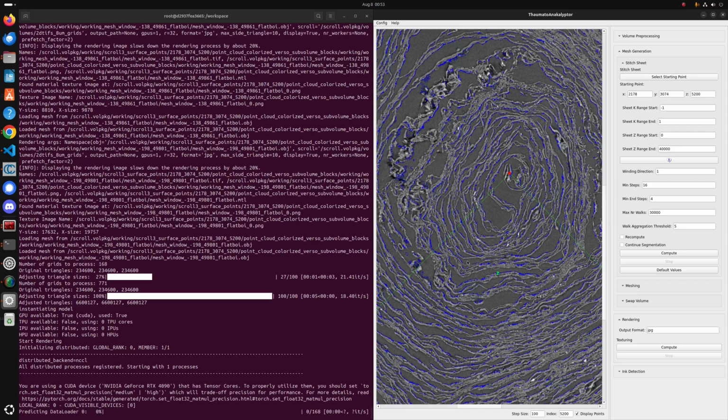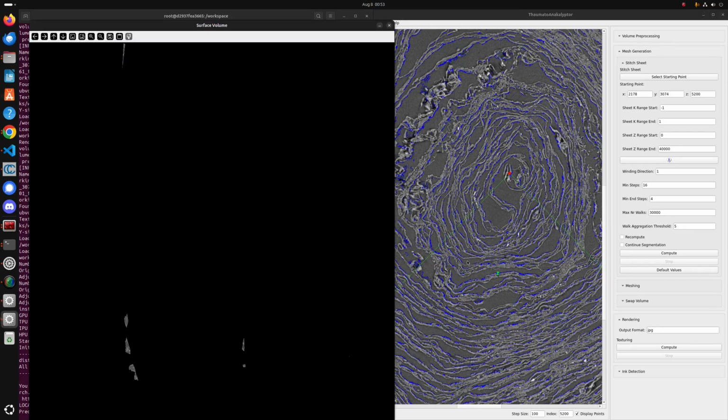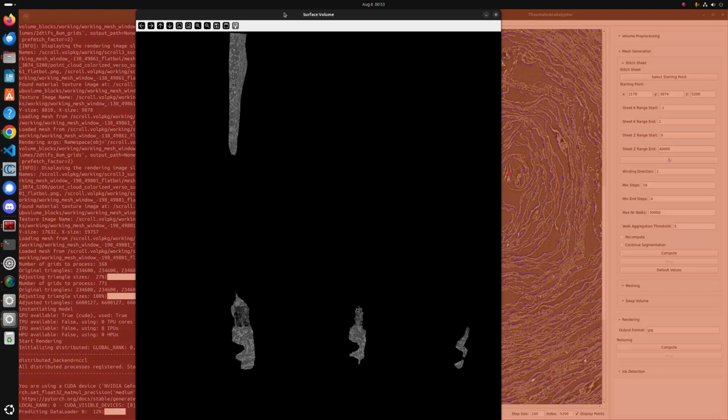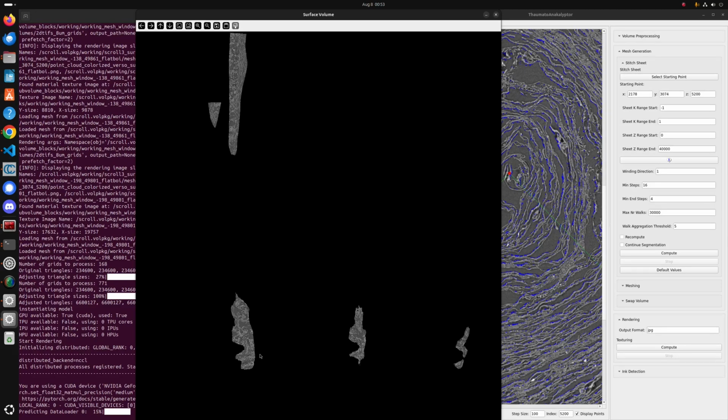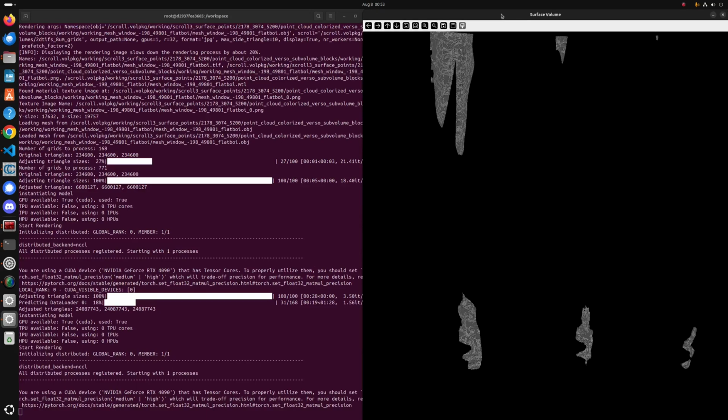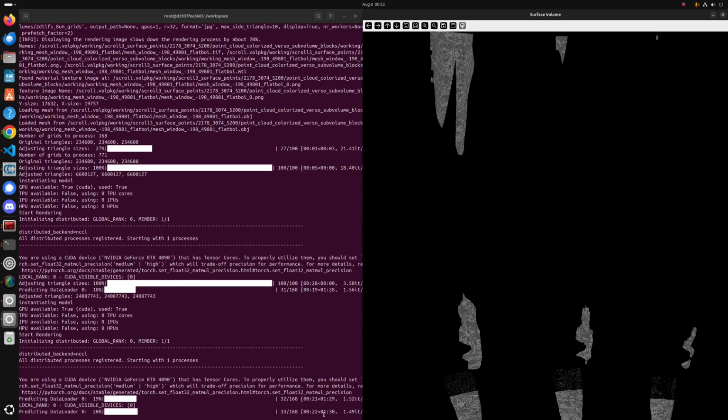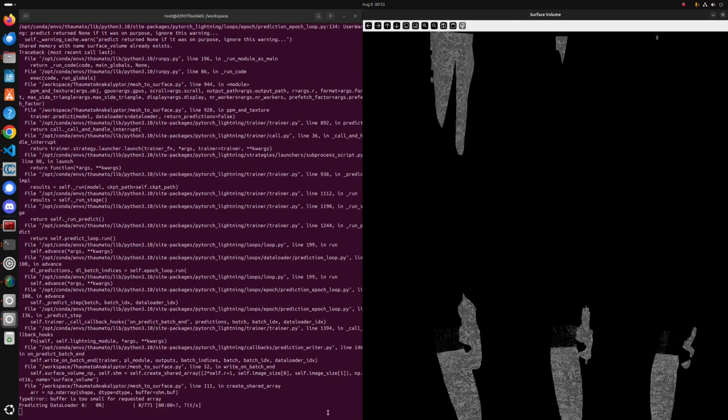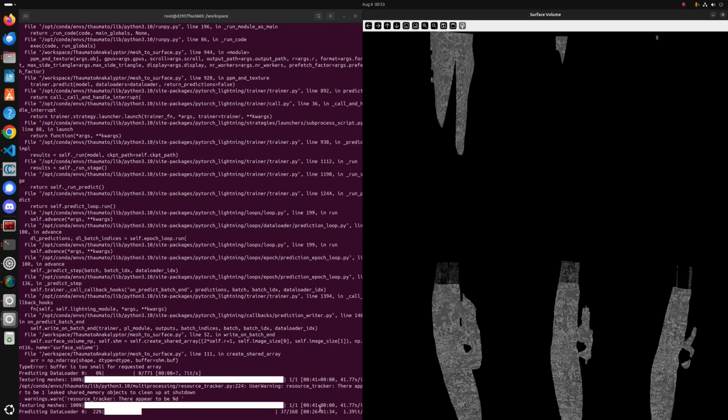Let's see. Alright, here we go. Here you can see a live render view of the progress. And also, if you go over there, I guess you can see the time remaining for this segmentation here. So, 1 minute.